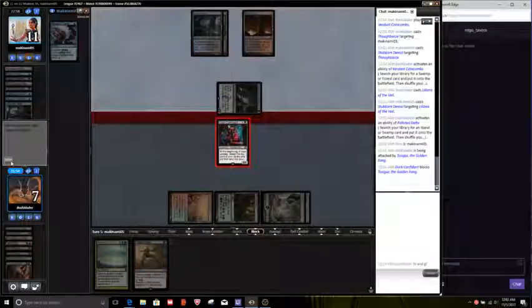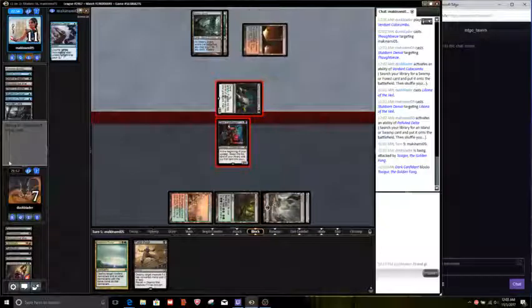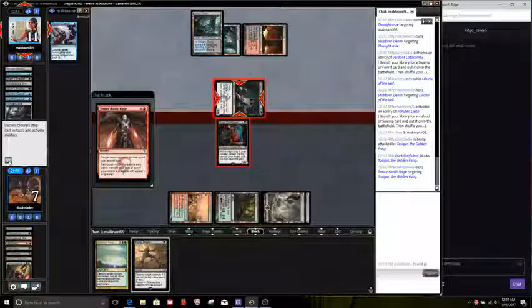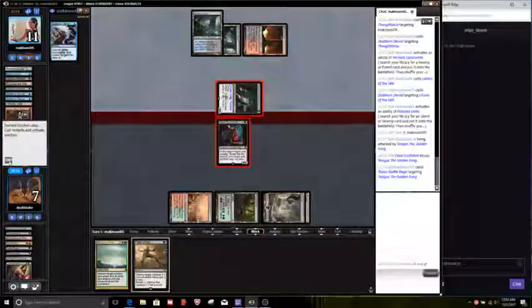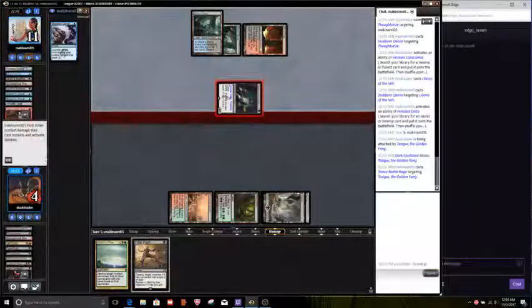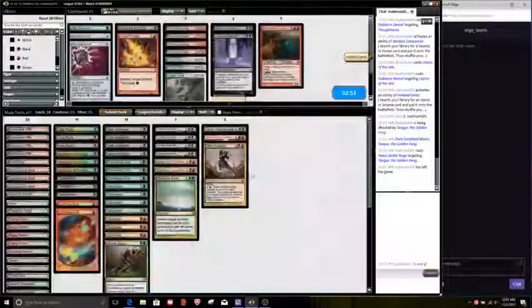Obviously, we have to block here. Temur Battle Rage in the main deck, huh? And we're dead. All right, so Grixis Shadow.